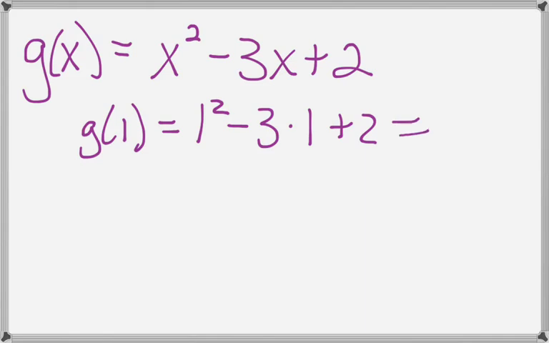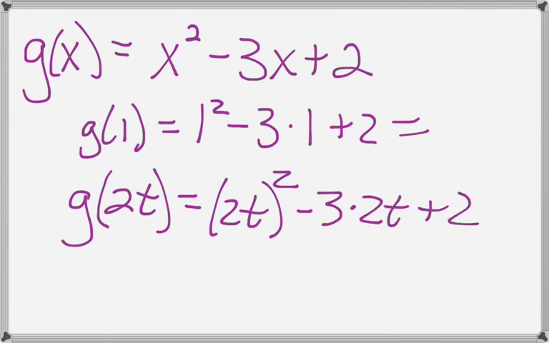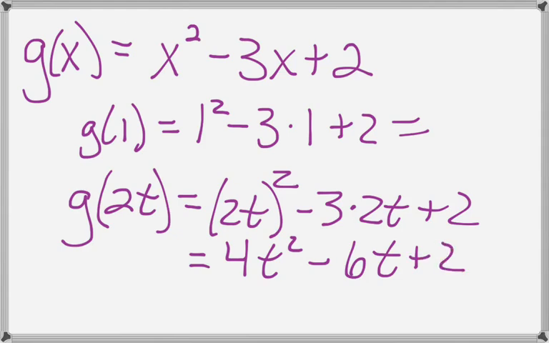So similarly, if we have a variable input, it's going to look really similar. So if we're having an input of 2t, then we're going to replace x with 2t in the first term, and we're going to replace x with 2t in the second term. And so again, since the input has a variable, the output is still a function in terms of that variable, whereas when the input was a number, we got a number output. Here it would have been 0 actually.